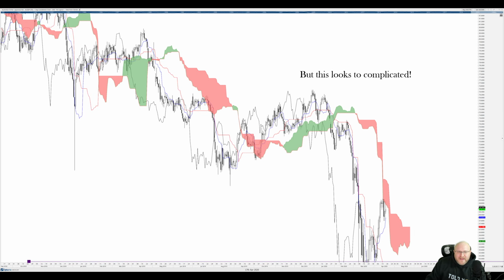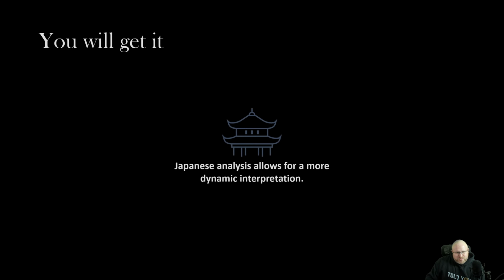But this is what it looks like. Probably the thing that sticks out the most, that people have seen but maybe don't know what it is, is these big blobs of color on the chart, and we're going to get into what these are. It looks very complicated, especially if you're new to technical analysis. It looks like there's a lot going on, but I promise that you're going to get it. A lot of the issues, and this is just my opinion, I'll get into that in a second.